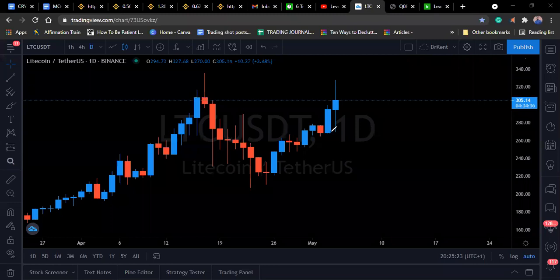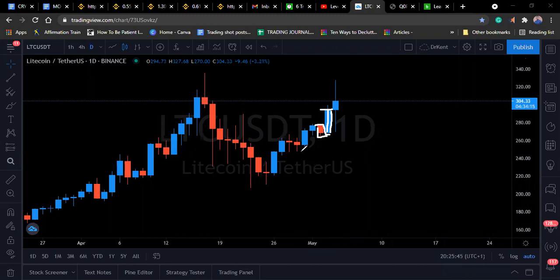For example, this one that is very full, that has very little or no wick, shows you that on this particular day there was a lot of buying power. That's why this candle is big. It's bigger than this small one. This small one tells you that the market traded today, but it didn't really go up or down. That's why the body is small. Same thing for this one. It means that the market didn't really move for this day. So the sellers are not really actively selling, and the buyers too are not really actively buying.